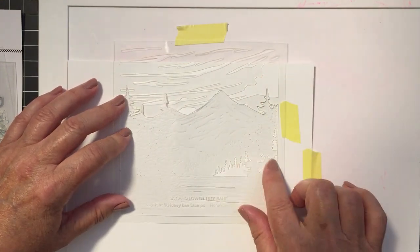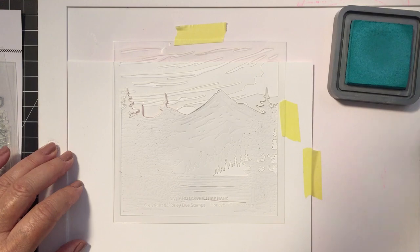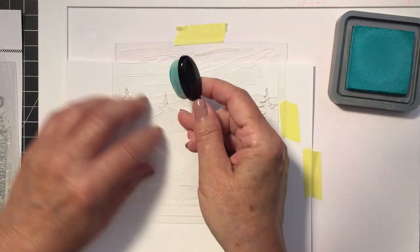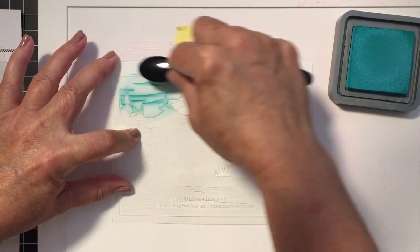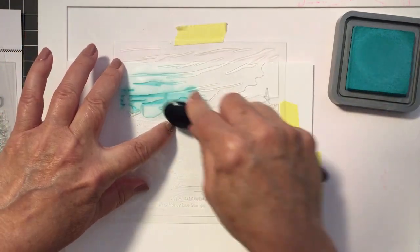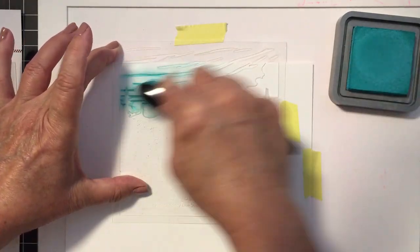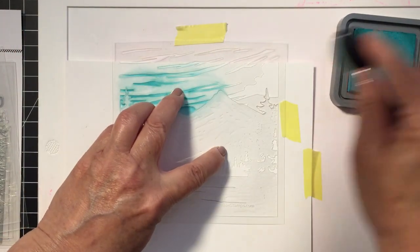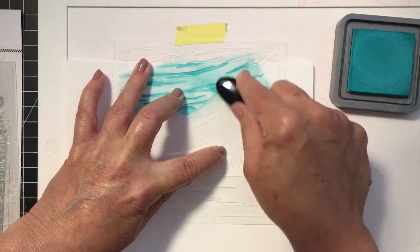This first stencil has openings here you can see for the clouds in the sky, for example, and a few of the little tree areas. So I'm going to start off here with some peacock feathers, and this is going to blend out the little clouds that are part of that sky. So just blending the peacock feathers through those openings in that top area, and this is just going to create a really pretty aqua blue color in the sky for those clouds.